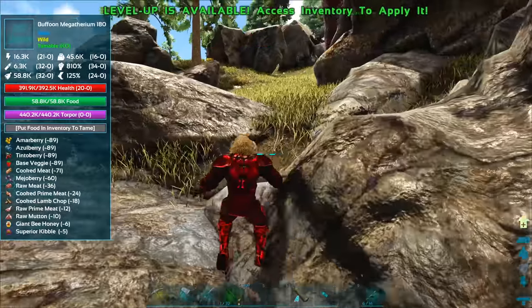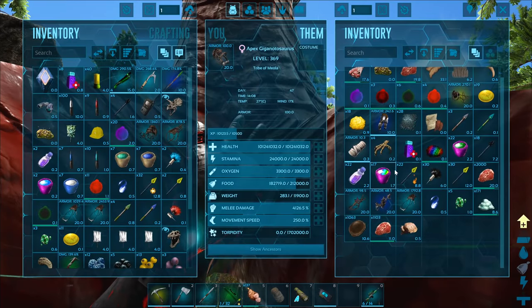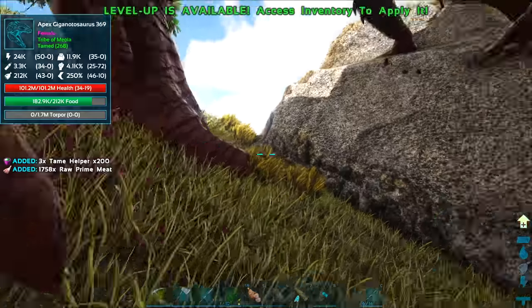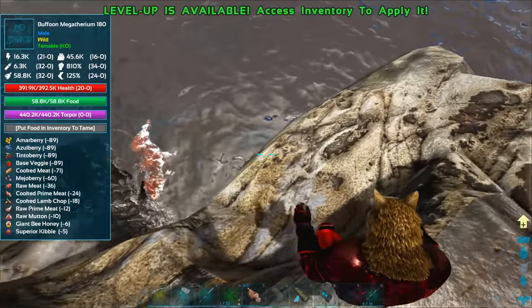He just sunk so low. What? I need them tame helpers, buddy. I need the good ones. Where are the good ones at? You know what? We'll take three of them. I don't even care. Alright. Hold on. Can I swim? I don't know. We might need to.